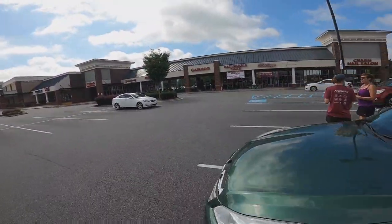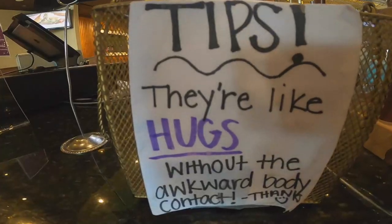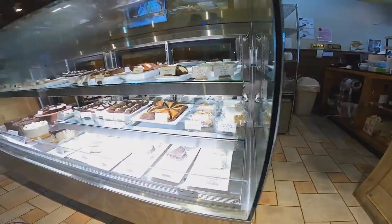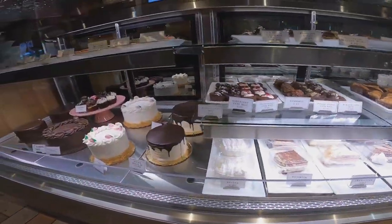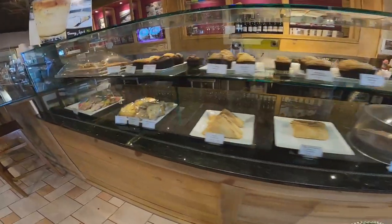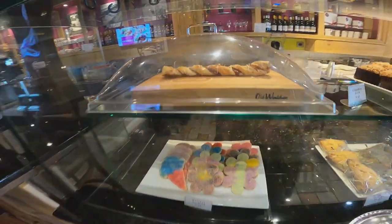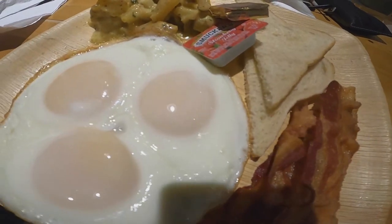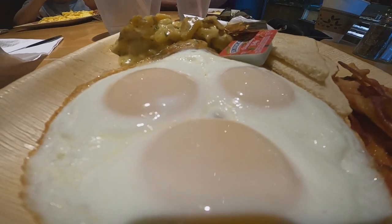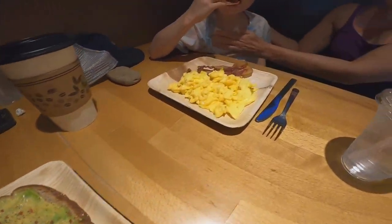All right, next stop, we're gonna get an egg at the Patisserie Cafe. Let's go in here and see what this is all about. What do you think about that? I like the hood. I guess everywhere you go, there are all types of cool pastries and cakes and things. That's a cool place. Look at it, check it out. What is that? Got some triplets right here. It's a triplet egg. Look at that, there's three of them in there. Some cheese, potatoes, some avocado toast.